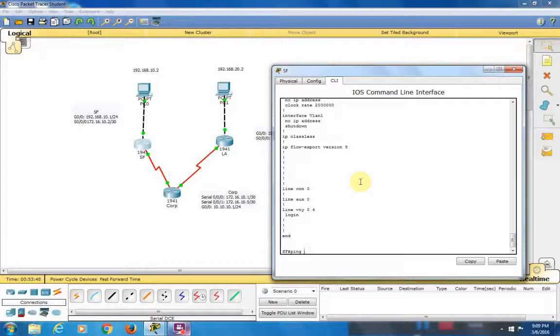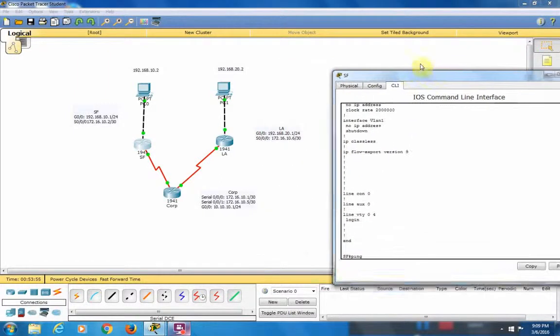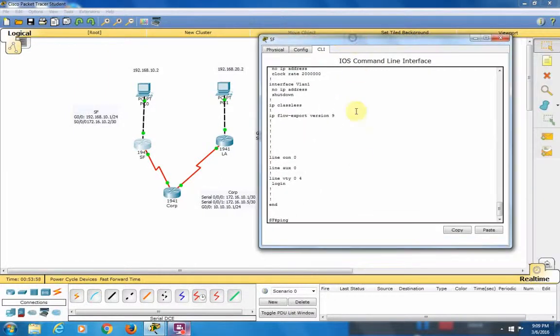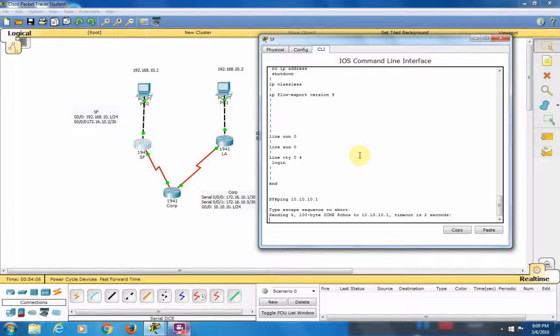We'll try pinging 192.168.10.2. There really isn't another one to ping, I don't think. We'll try to ping this one down here. Echo. We got an echo request.